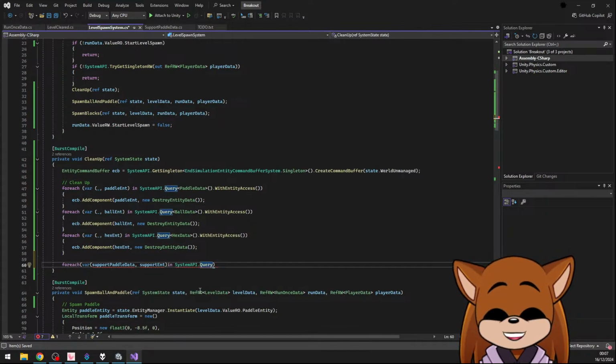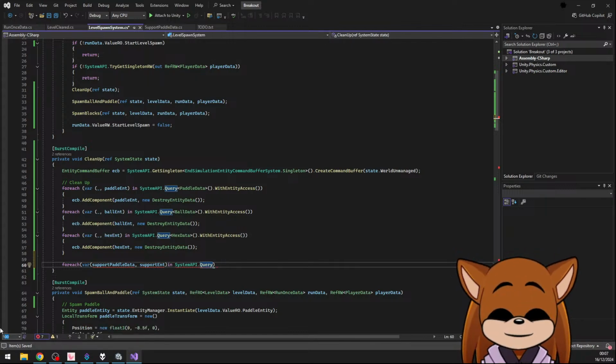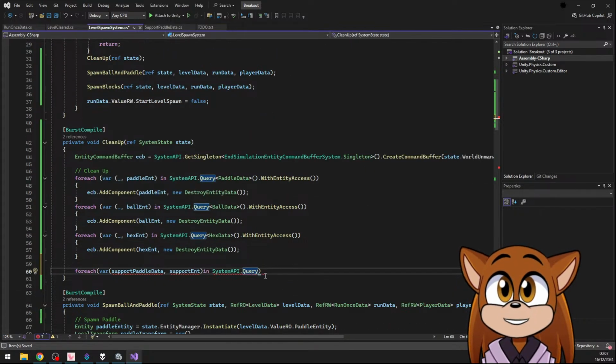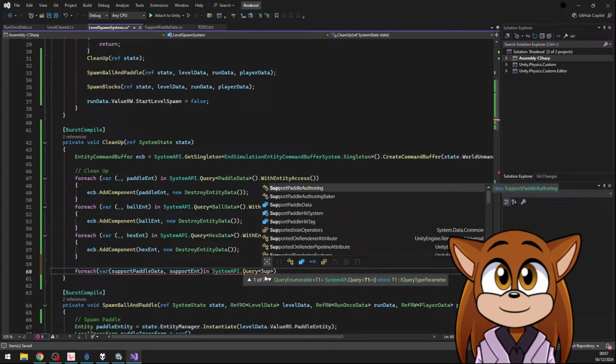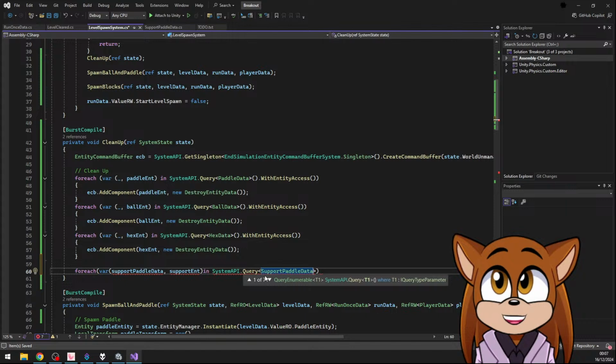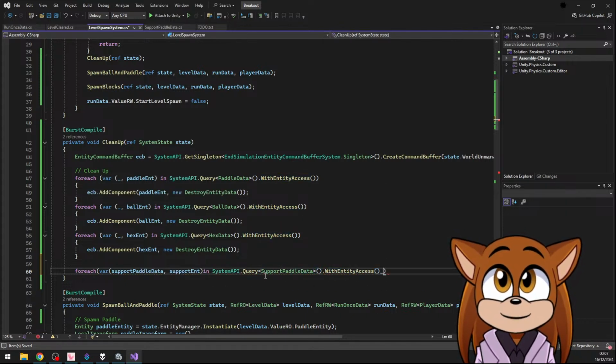Oh dear, what did you push there? What the? Why did that shrink down? Support paddle data with entity access.